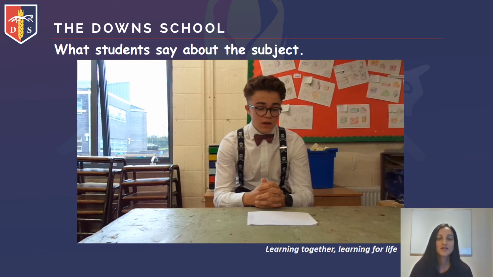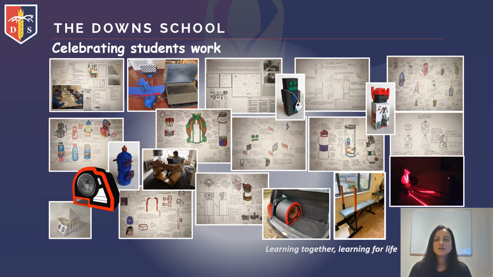Okay, so thank you very much to the student who's willing to talk to you there. He just gave you a little bit of an overview of how it feels to be studying in the Design and Technology department at the Downs School. This slide gives you an overview of the kind of outputs that we have from our A-level students.